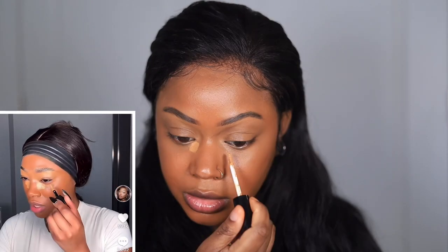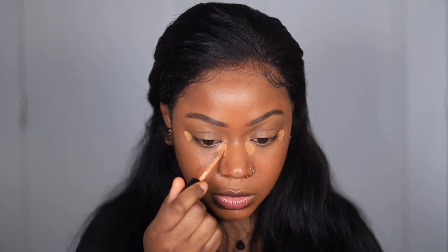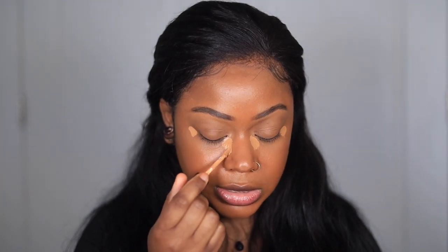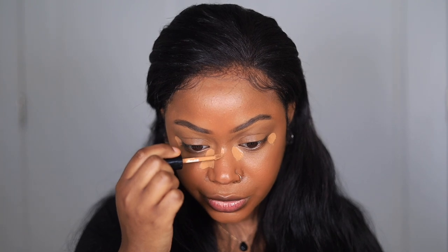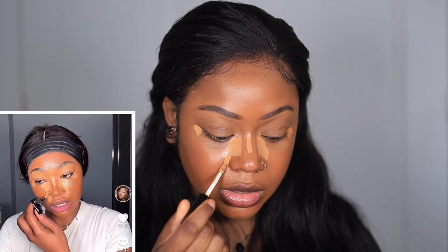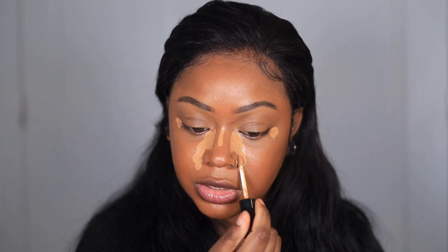Now I'm going in with her placement. She usually lets the concealer sit for a while, which actually scares me. For the lighter concealer I'm going to use my Pat McGrath in N21 — it could be even lighter since she does use very light concealer, but I'll go with this. She puts some in the inner corners, some on the outer corner of the eye, takes it down to sculpt the nose and brings it out, does some on the bridge of the nose, goes around the nostril area, and brings it out where the laugh lines would be.